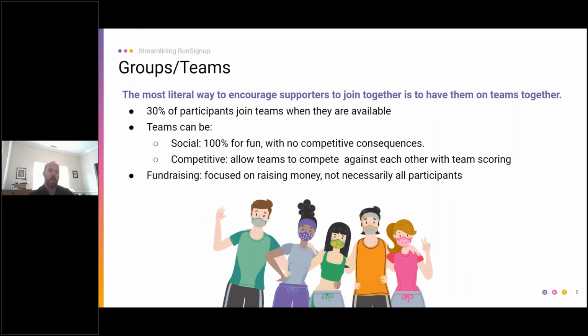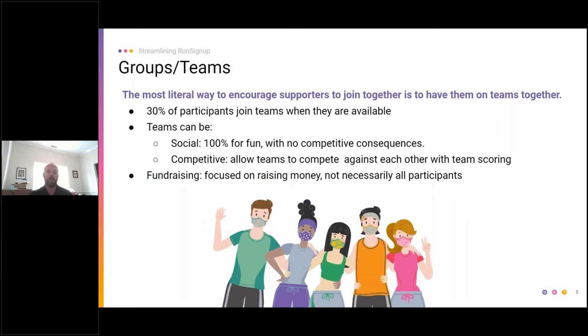If you're going to do that, I'm going to say this a lot as a timer, you're going to want to talk to your timer to make sure that they can support those teams and things are set up correctly. So allowing for competitive teams can be a really, really fun addition to your event. But social teams are quite literally the biggest easy button in the world. You set them up and they're just for fun and there are no competitive consequences.